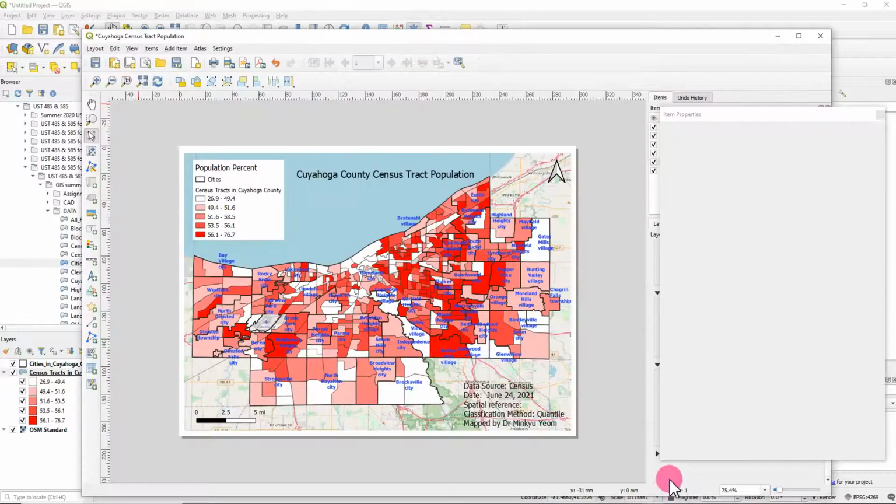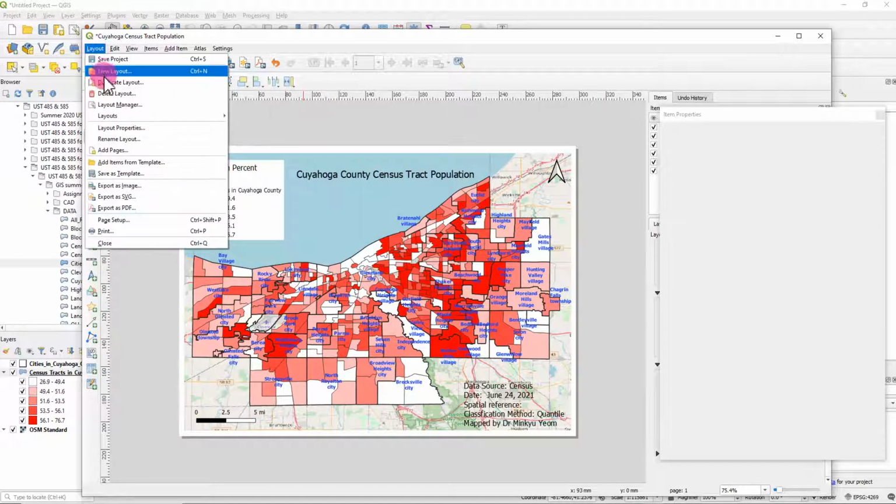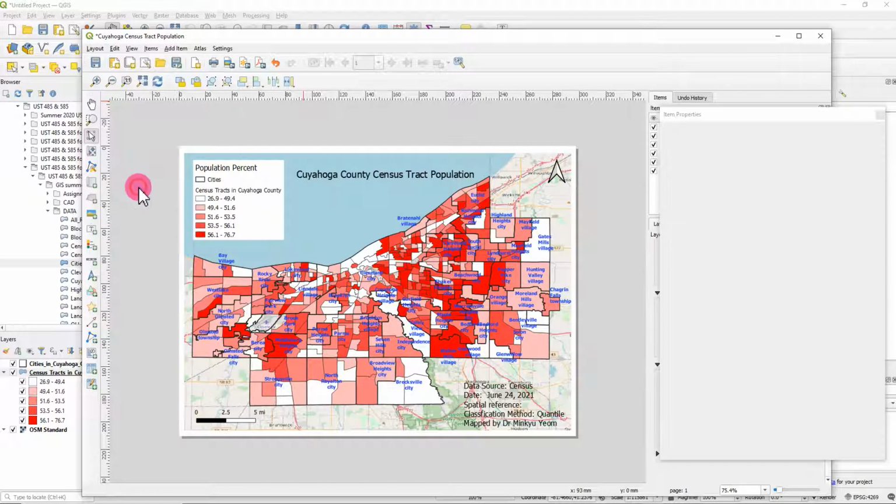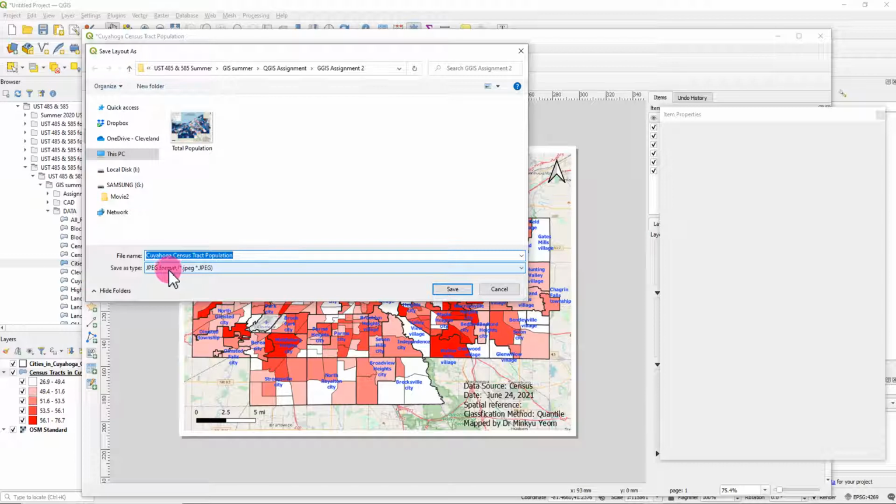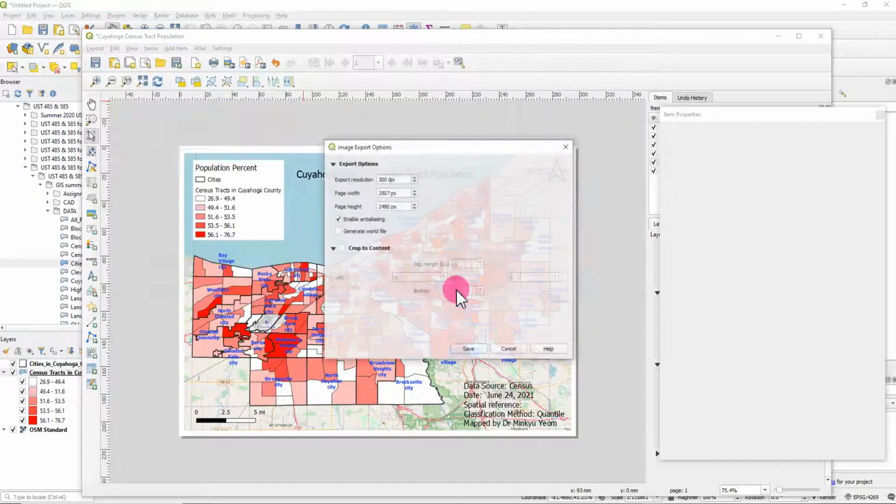I'm going to put this thing again, and here, this one, export as an image. This one, not the save. Go to layout, export as an image, right here, and you can do the JPEG, right? The ancestral populations, right? So then you can just save it, and you can change the resolutions. So I'm just going to save it. Save.